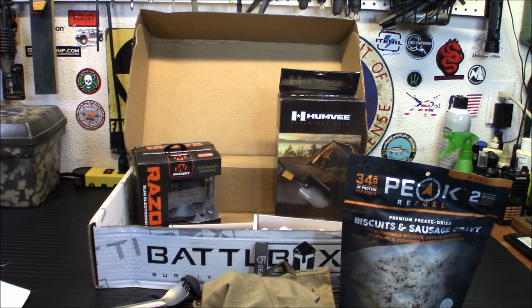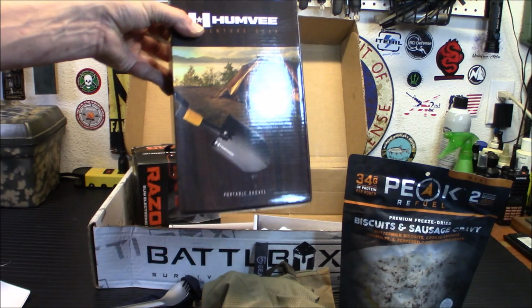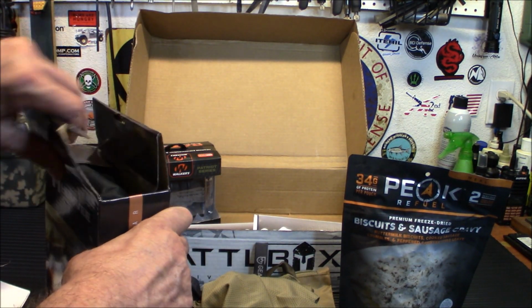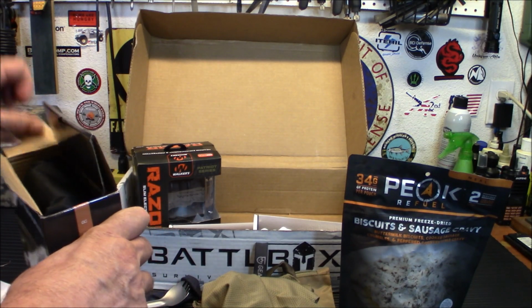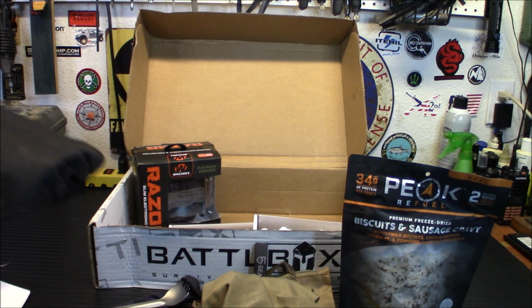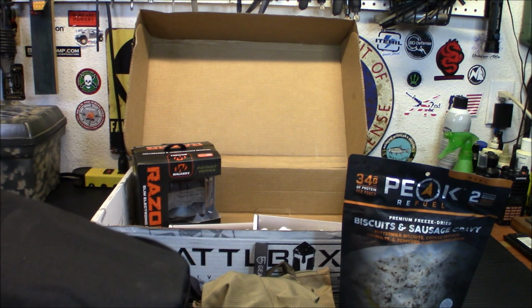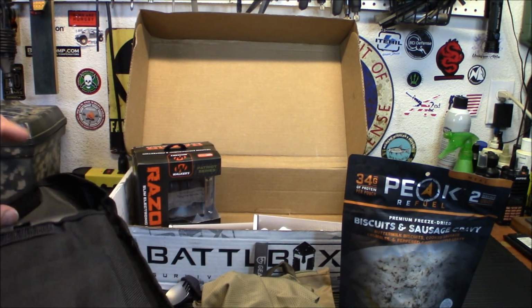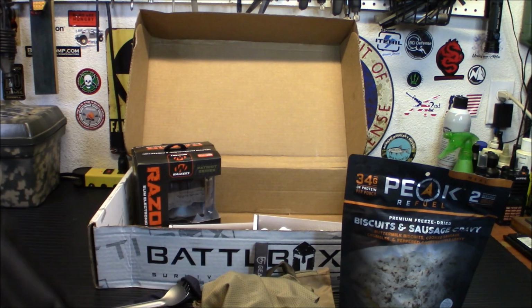Okay. All right. Next up, we're going to take a look at, I believe, the last item in the basic box. This is kind of cool because I didn't expect this to come in the basic box, and this is the Humvee brand folding shovel. Let's take a look at it. Get it out of the box. This one is actually worthy of looking at because I know a lot of these have been horrible. If you bought some of the earlier ones back in the day, they were terrible. This thing, I did take it out, I did take a look at it, and I gotta say, this is pretty beefy and built pretty well.